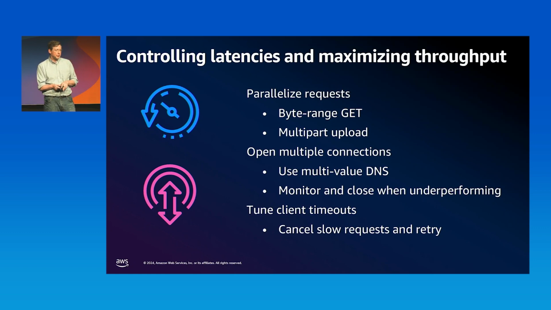Remember to tune your client timeouts to fit your application's network environments, canceling those requests that are taking longer than about the 95th percentile and retrying them. And of course, when retrying, make sure that you are backing off exponentially after the first retry, and also adding jitter to your wait times to maximize the likelihood of your application succeeding. And finally, there's a number of things that were outside the scope of this talk, but for instance, we see data movement across NUMA domains significantly affecting your network throughput. And so we recommend that you pin the threads handling your requests and connections to a specific NUMA domain for their lifetime.